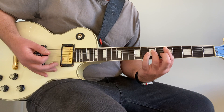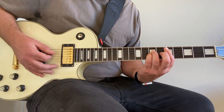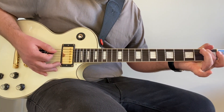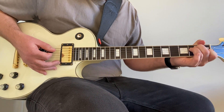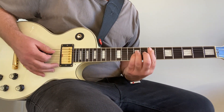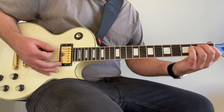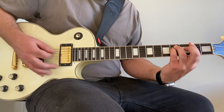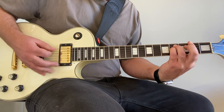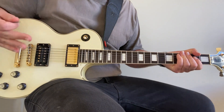Same shape down to a D, which is on the fifth fret on the A string with the index finger, ring finger on the seventh fret on the D, and pinky finger on the seventh fret of the G. Then finally an E major chord up here - middle finger on the second fret of the A, ring finger on the second fret of the D, and index finger on the first fret of the G. You can play the E power chord down here if you want, but to my ear it sounds like he's doing it all up here.